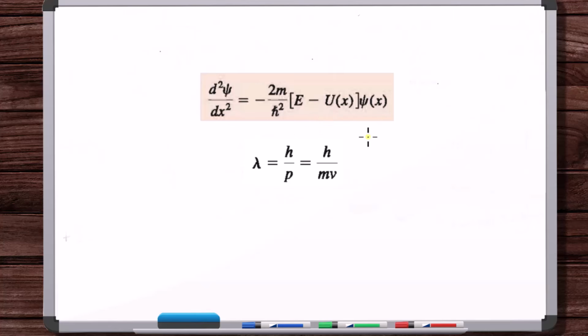For the case of the electronic structure of atoms, you're solving Schrodinger's equation one electron at a time, right? You're getting the wave function for each electron in each atom. You specify a potential function for that electron, if it's a multi-electron atom, which is normally the case. We'll talk about in a few minutes how that potential function is specified. And then you specify the boundary conditions for that electron. For electrons in atoms, you need to specify 3 boundary conditions to solve the equations, except for the hydrogen electron, where you only need 2. But in general, for multi-electron atoms, you need 3. Those 3 boundary conditions are the 3 quantum numbers that we're going to use to locate electrons in atoms.